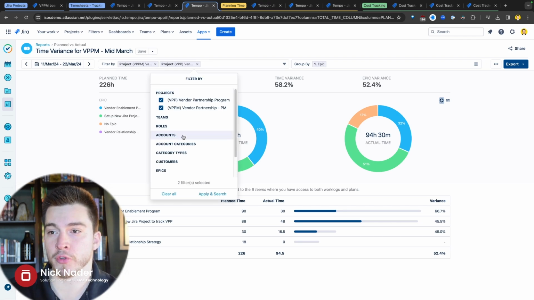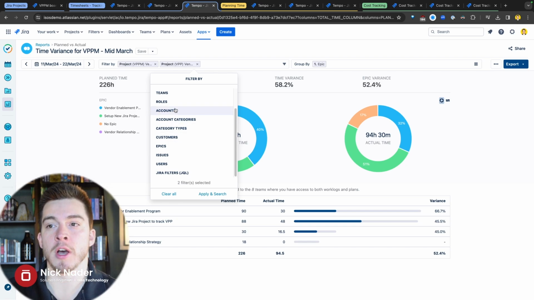Of course, we can filter by a lot of different configuration items here within the reporting tool. So we could grab a Tempo configured team, Tempo configured roles, accounts, account categories, a lot of different Tempo configuration items that we can use to filter through this report, as well as pretty much any configuration item within Jira as well.